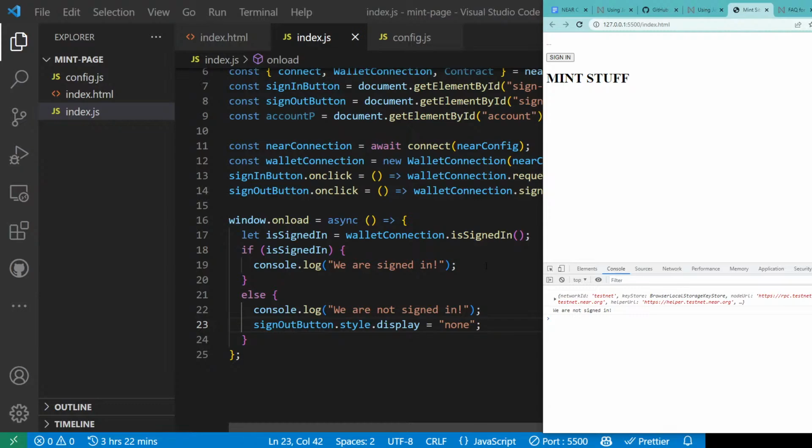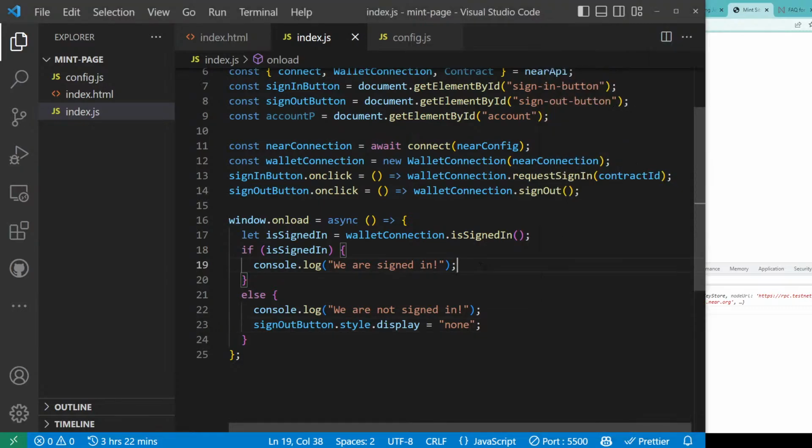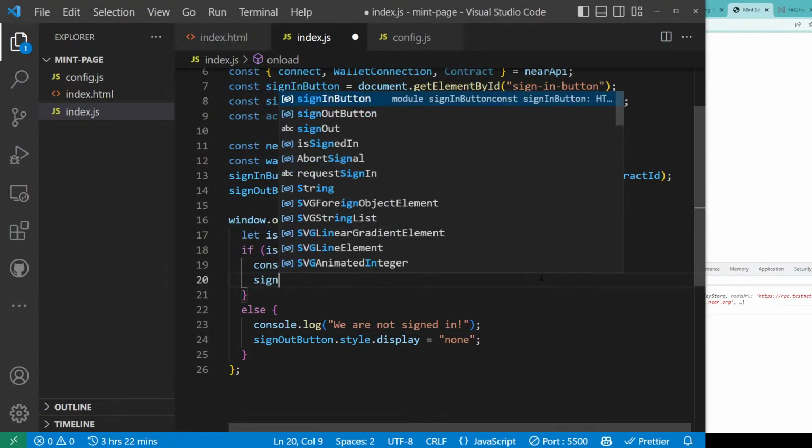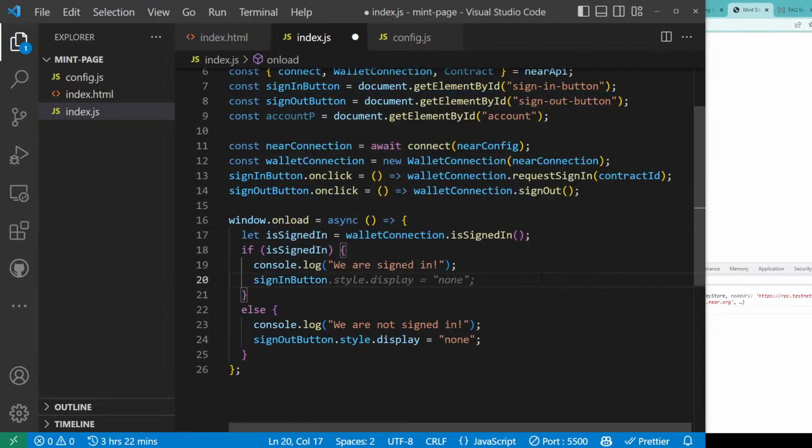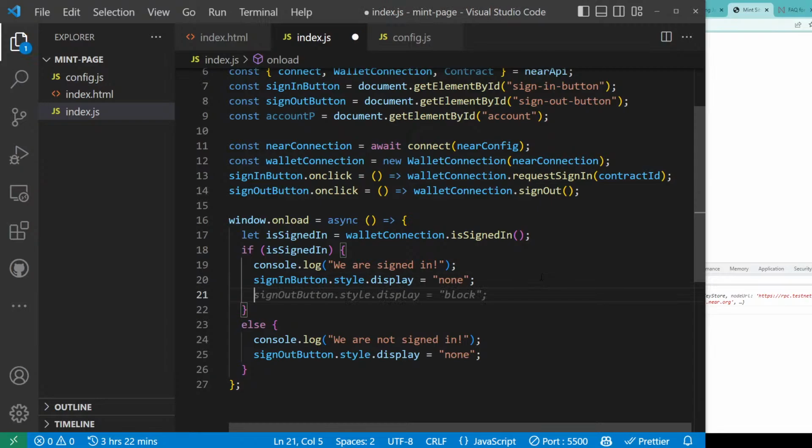Whereas if we're signed in, we want to show our account in here and show the sign out button, not the sign in button. So I guess we can do sign in button display none. So that's cool.